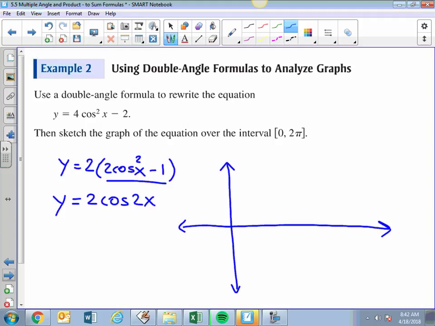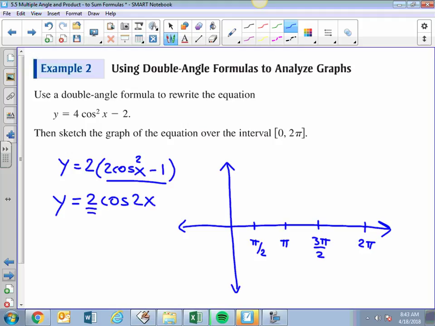All right. Since it's going to 2 pi, I'm going to go ahead and put a pi over 2 here, a pi, a 3 pi over 2, and then 2 pi. Now, the reason I do that is because that would be the parent function of cosine. Keep in mind, cosine starts at its amplitude, so it starts at 1. It does not start at 0 if we were going to the right and staying positive. So, things that you need to understand here.